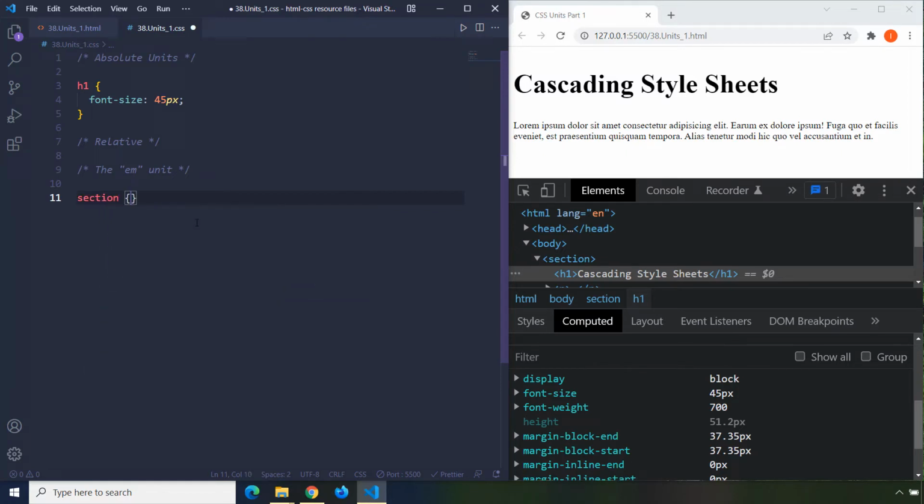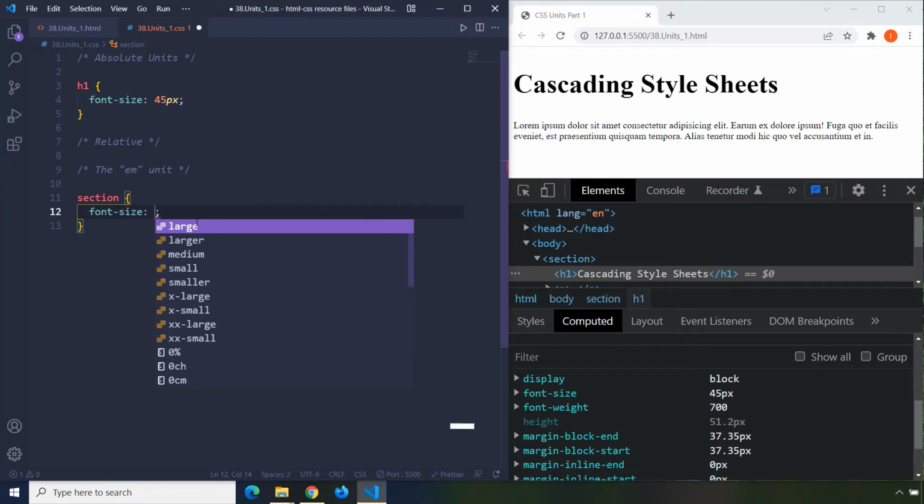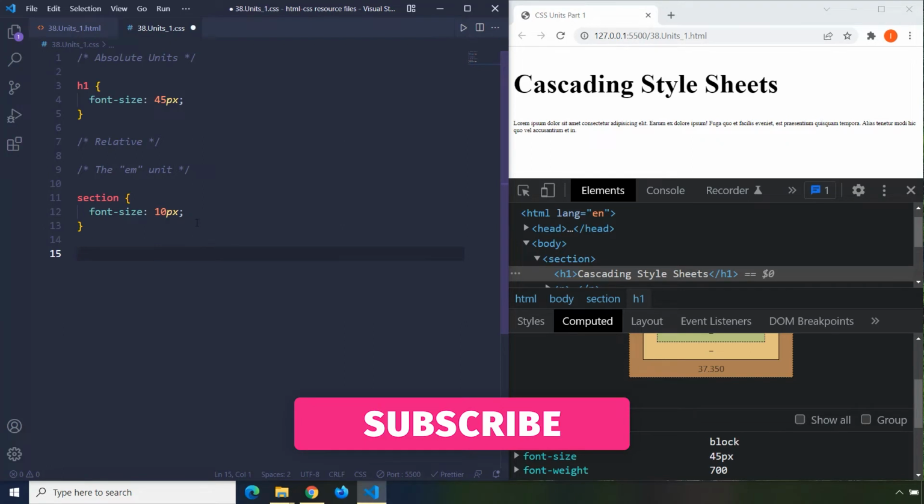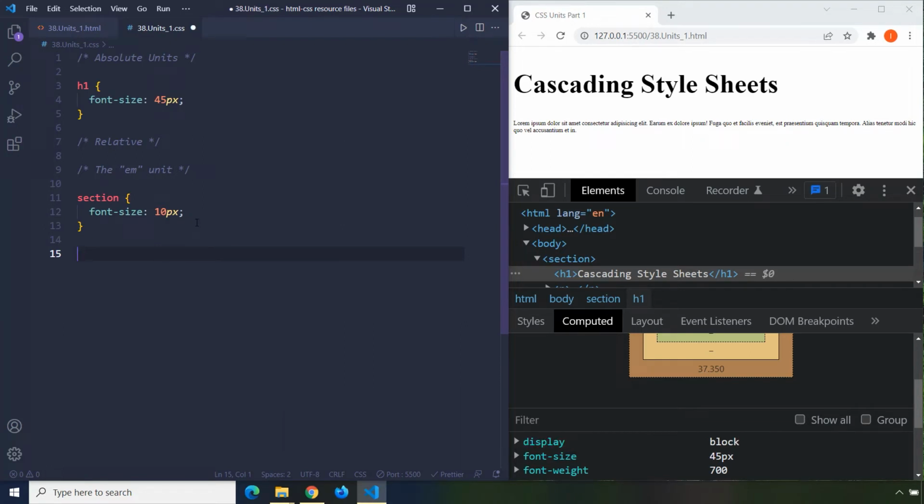Let's say we have this section, and I'm going to give it a font size of. Now we are talking about M units. The M units take a ratio of the font size of their parent. It doesn't matter if you use M units in height, in width, in padding, in margin. Even if you use M unit in padding, it's always going to revert back to font size. That's what I was trying to say. It's weird, but that's how CSS actually works.